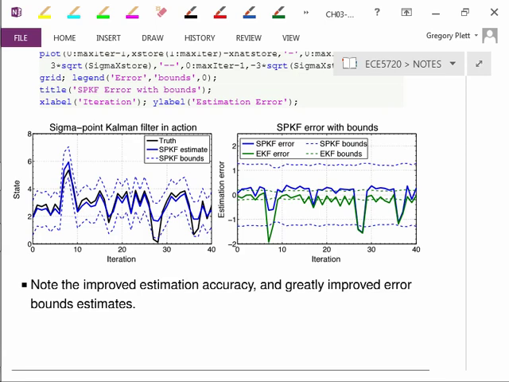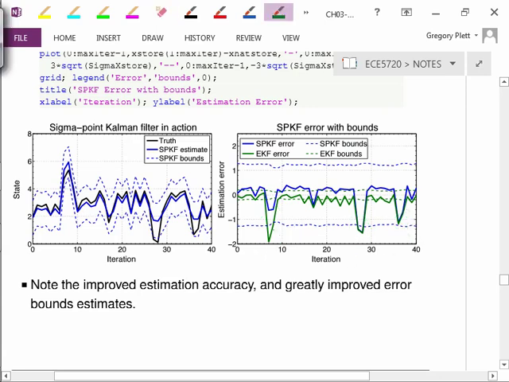You could argue whether the EKF or SPKF are producing better estimates, because the EKF is always a little bit negative, and the SPKF is always a little bit positive. I think the SPKF is doing slightly better because this pulse here of error that the EKF did, the SPKF did not do that. Although here they're pretty similar, and here they're pretty similar also. So the SPKF prediction, or estimate rather, may be better. I think it is a little bit better, but it's not a lot better.